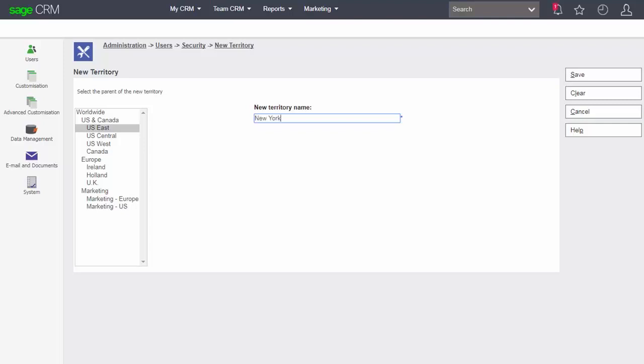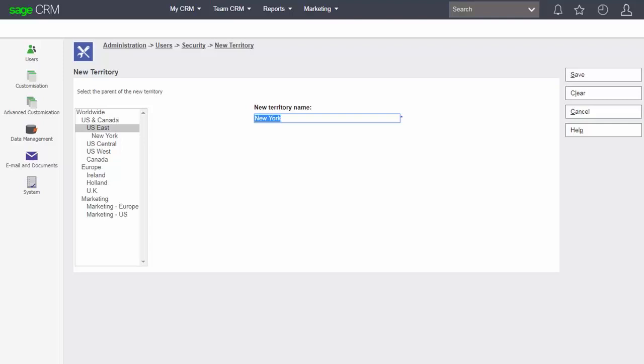So I create and save a new territory that has now gone in underneath US East. Now, it's important when you come to create a new territory that you're very clear about where you are creating it. So I had highlighted US East first, added the new territory, and it was added underneath the US East mark.